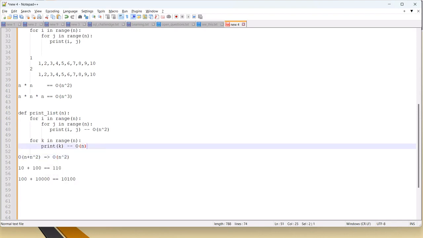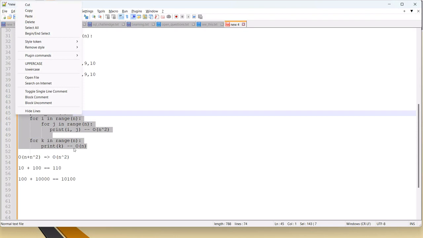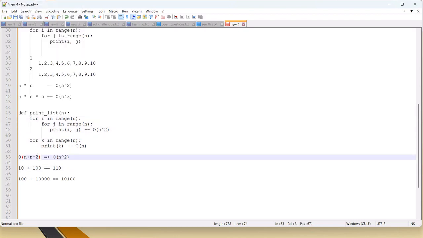So what is the complexity of this entire piece of code? Yes, correct, it is n plus n square, but as we have seen with the further analysis, the value that is here is not adding much difference to the result, right? So we consider that as order of n square only. Okay, now let's take another example.